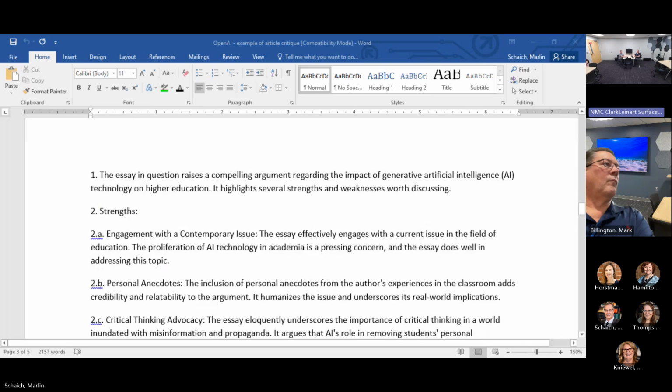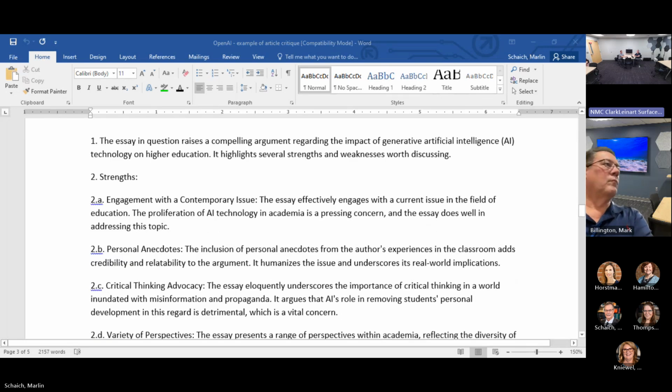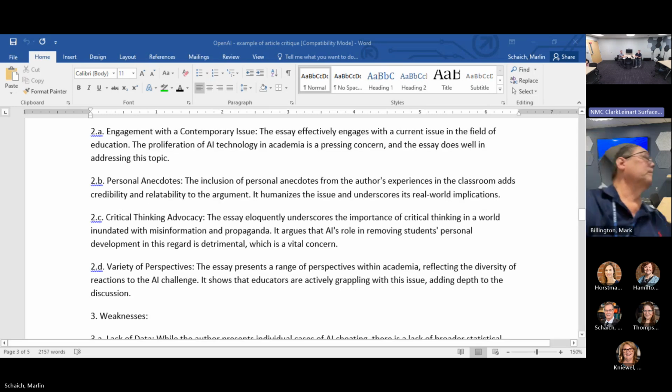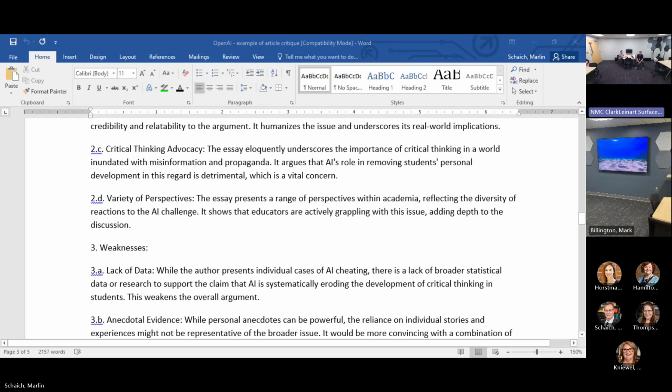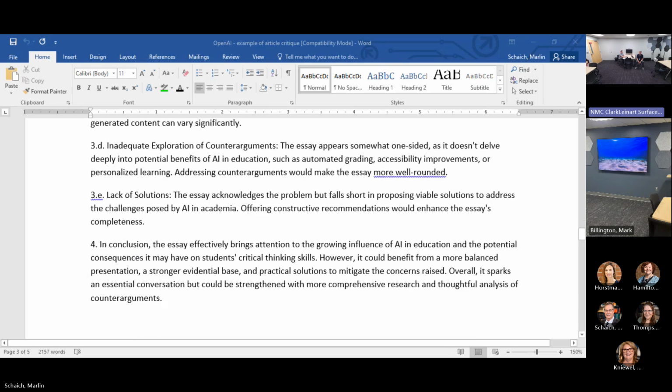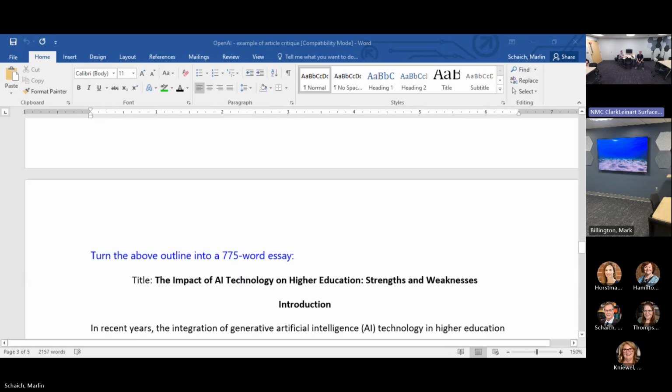And I asked it to tell me the strengths and weaknesses, and it gives a list. Notice that that helps the student, though, to start categorizing, critiquing. It engages their critical thinking. These are some of the categories of analysis, evaluation I could bring to this project. It's a list, though. It's not an essay. But of course, it doesn't stop there. And what are the students going to do? Well, take this list and write me an essay. My professor wants me an essay.